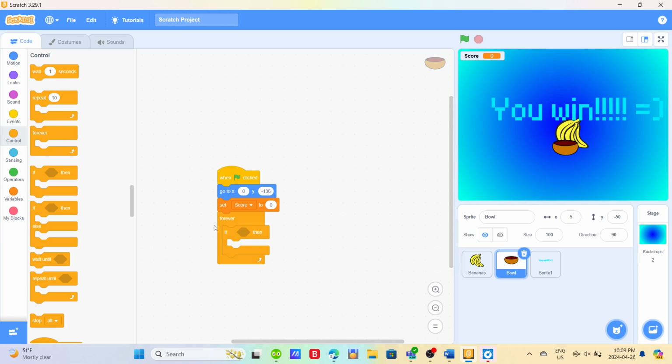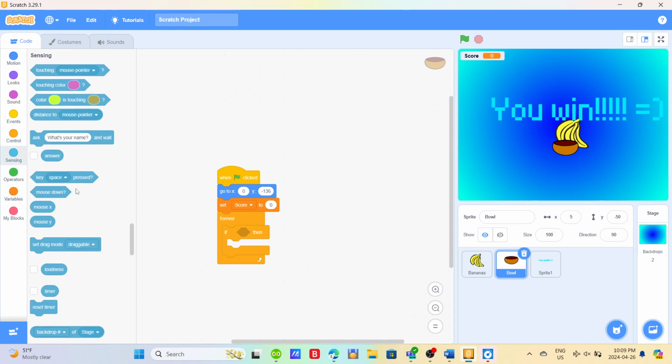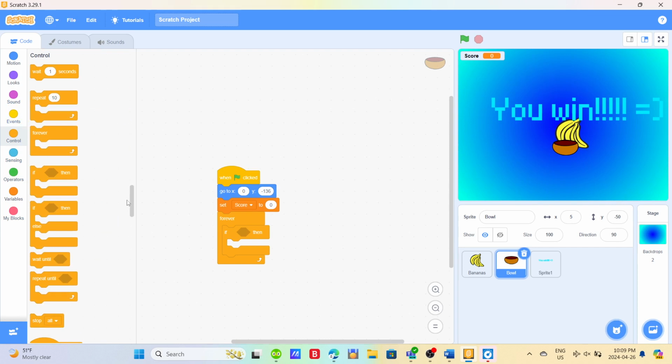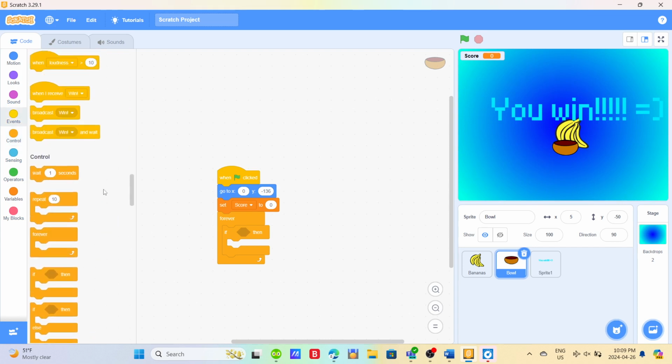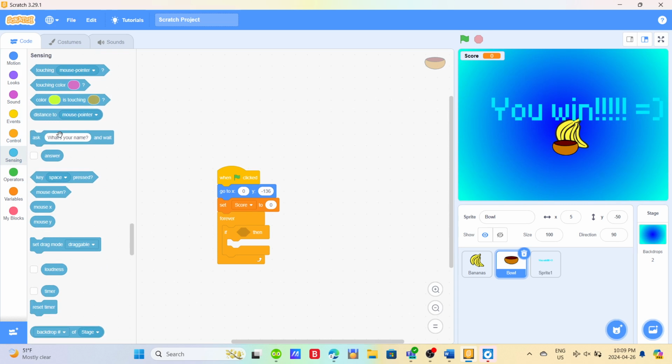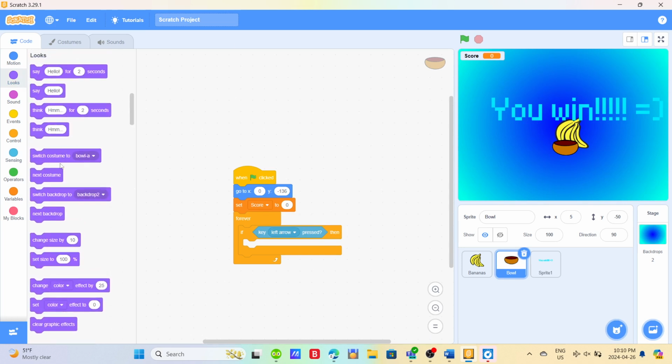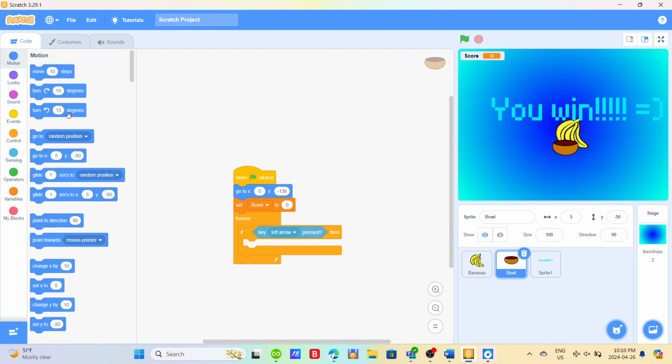And then we'll drag if left arrow pressed. Let's just find the left arrow key. Yes, there it is. If left arrow pressed, point in direction -90.